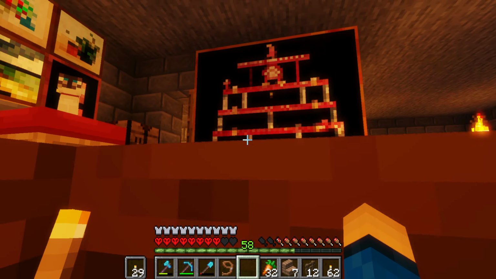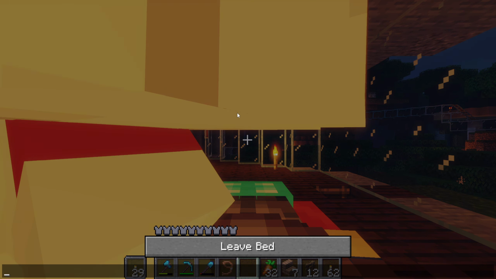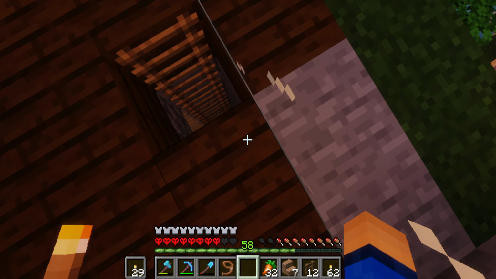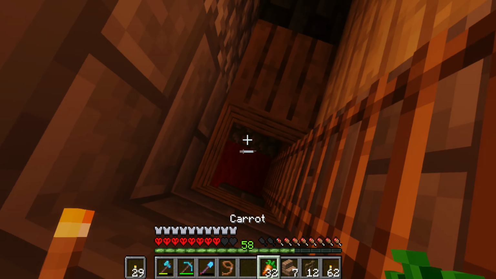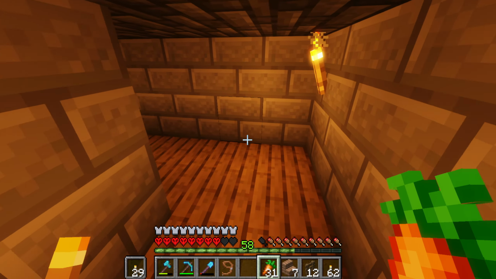Hello, Miguel. Are you doing good? I hope you're doing good. Alright, that's fine. We can hunt down a squid, though. We can hunt down a squid, because that's something to do. It's something to do. At least I hope it is.